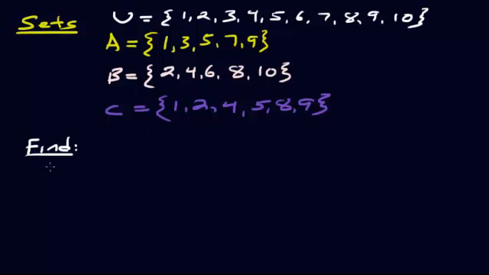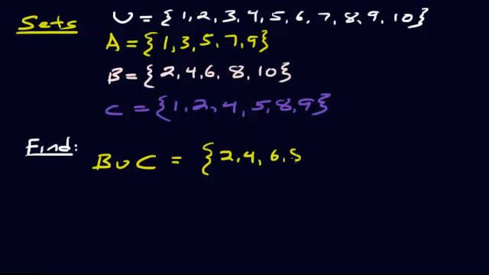We'll start small. We'll try to find B union C. The way that we would do this is: a union is any element that could be in B, could be in C, could be in both — we don't care as long as it's in one of these two sets. So for B union C, every element of B is going to have to be in here, so let's list all the elements in B: 2, 4, 6, 8, and 10.